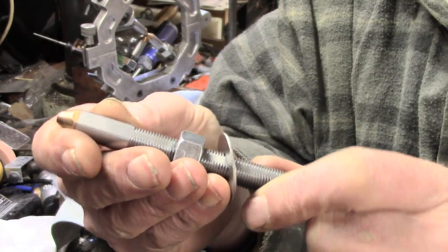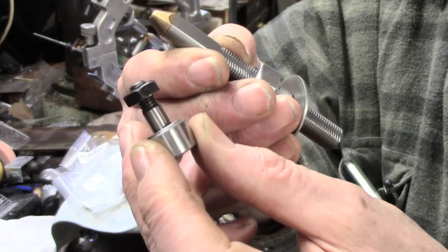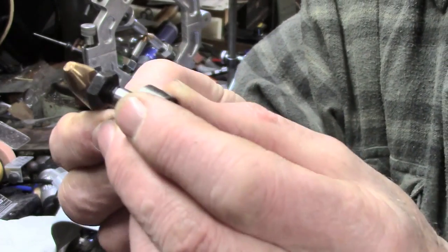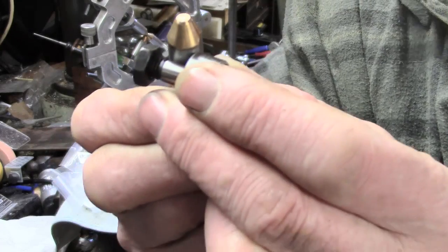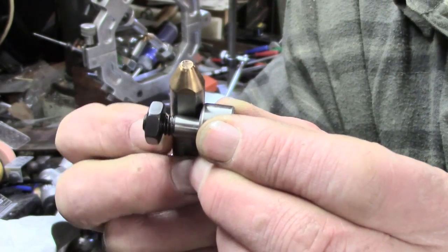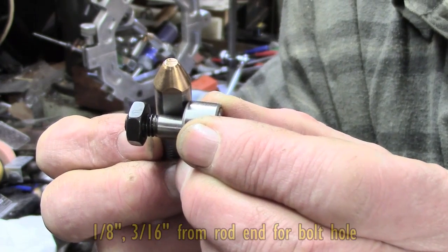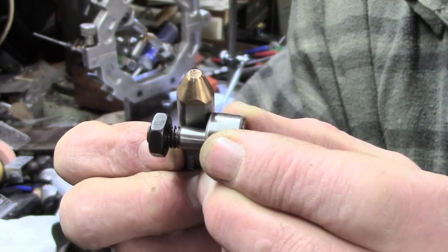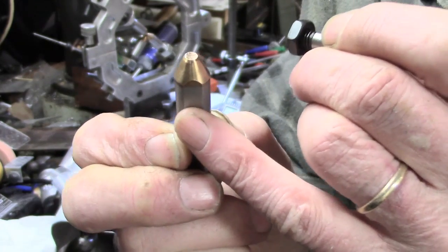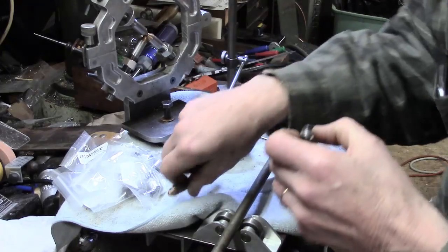Here's a finger with its machine flat. The flat is just less than the 8 millimeter of the roller cam. These rollers are perhaps a little bit large but I'm going to use them. In order to have enough meat on the steel I'm going to have to come back probably an eighth to three-sixteenths, which means I lose my phosphor bronze tip, which I'm a bit reluctant to do. The flat is just undersized for the 8 mil, though that doesn't matter too much, so I could still use that finger as is.